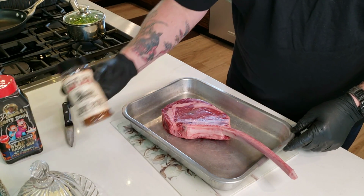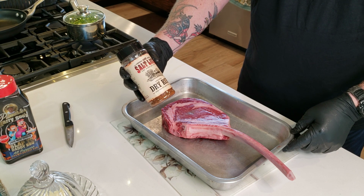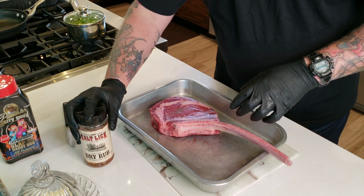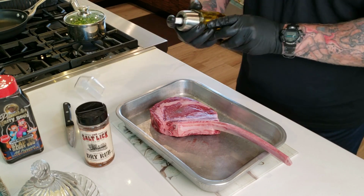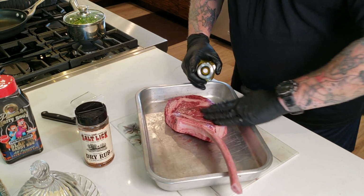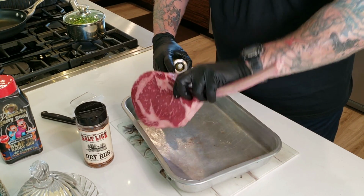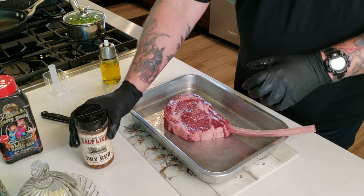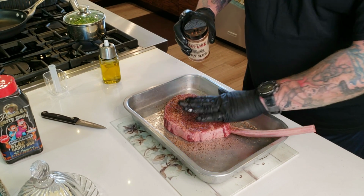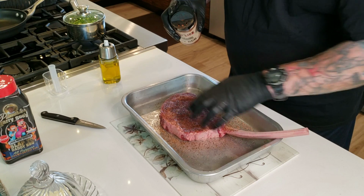What we're going to do right now is give it a nice salty dry rub. I'm going to use Salt Lick dry rub. It's pretty salty, just like salt, but it's got a few extra flavor enhancers in there. Almost forgot, I'm going to use a schmear today. I'm going to use a little bit of avocado oil and get that thing all over. Then I'm going to take the Salt Lick and give it a nice rub. Don't worry about over salting a piece of meat like this. It can handle it. At least that's what people say.